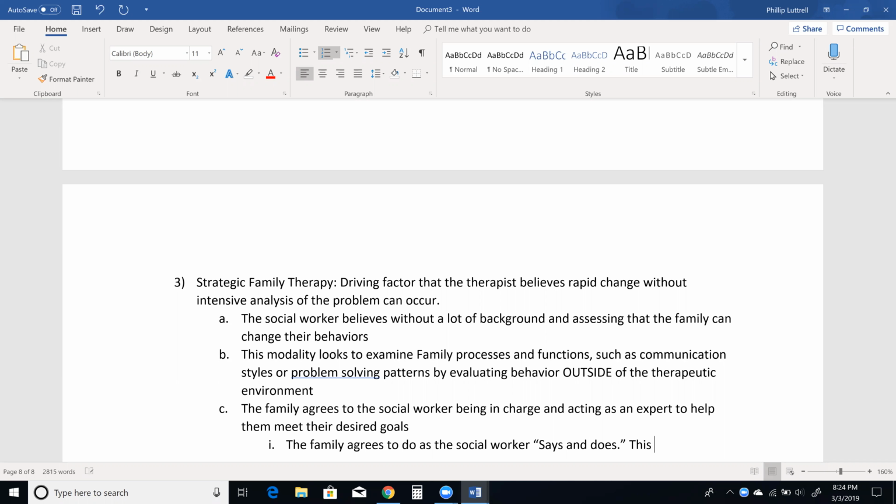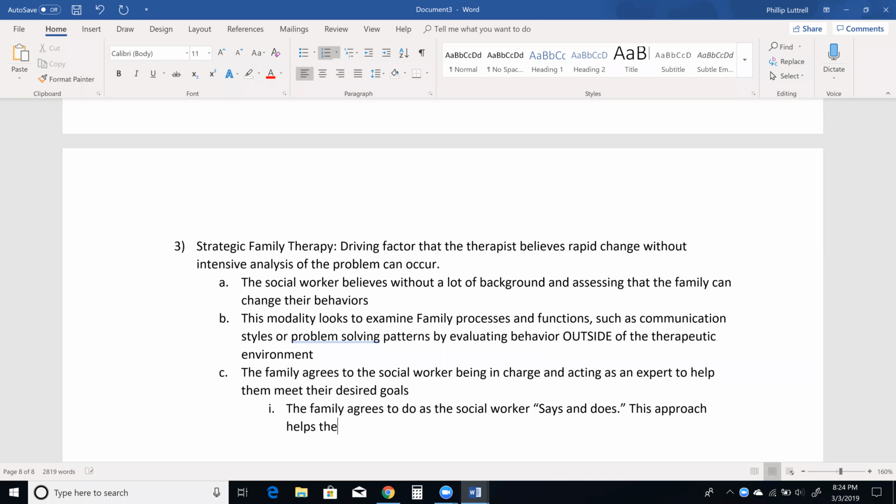So this approach helps them reach maximum functioning and change quickly.